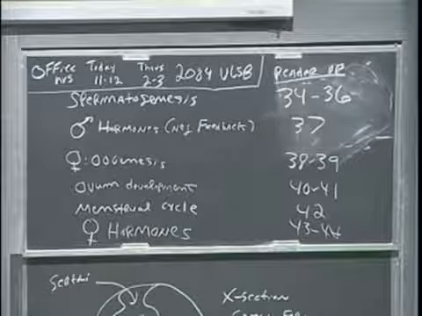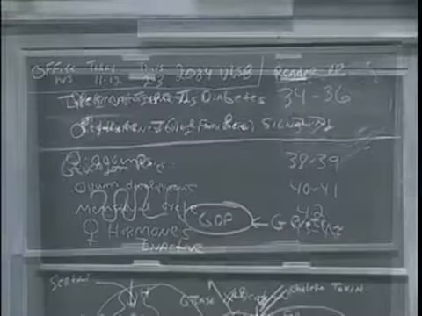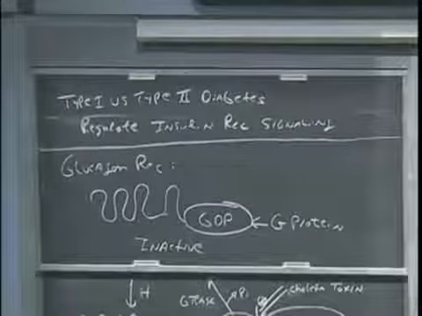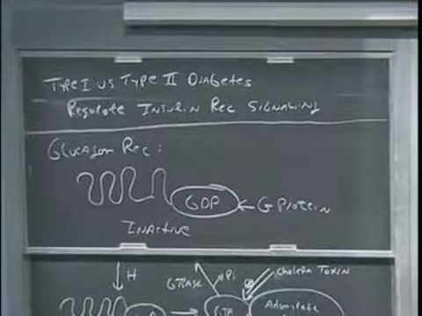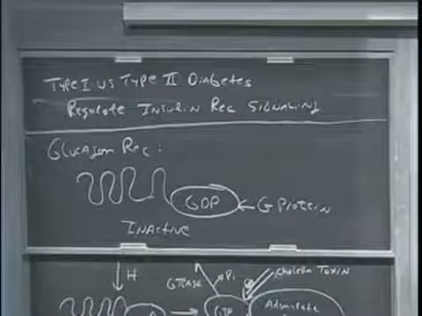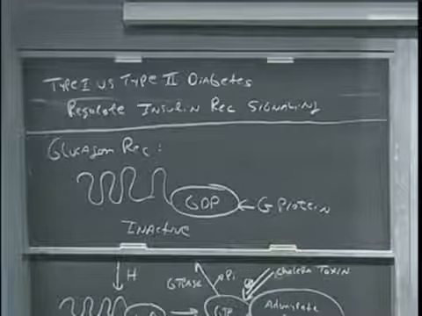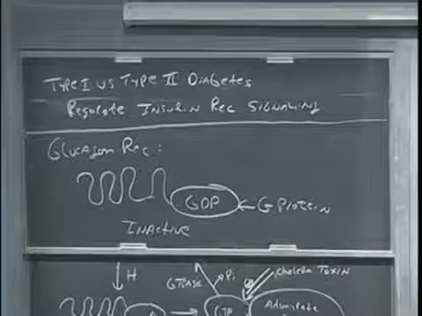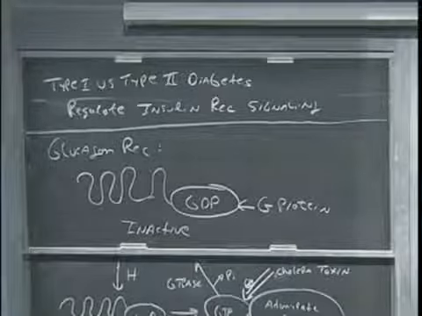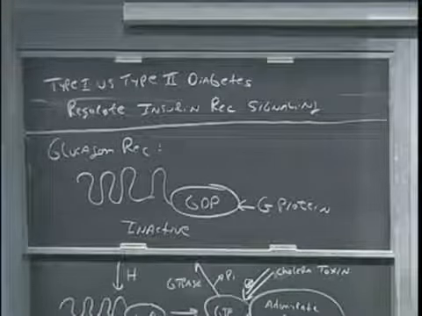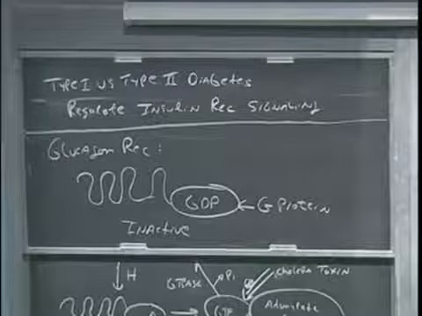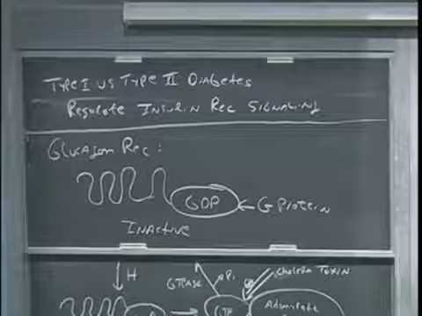You should know the difference between type 1 and type 2 diabetes. What it does is regulate the insulin receptor signaling pathway: binding, dimers, activation of tyrosine kinase, phosphorylation of substrates, phosphorylation of the receptor, binding of signaling molecules. If you have a defect at any point in that pathway, you can end up with a disease state. And that's mostly how type 2 diabetes arises.